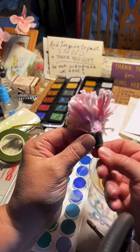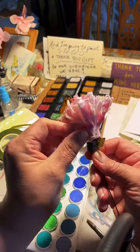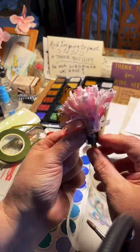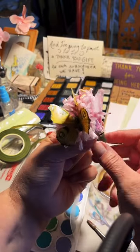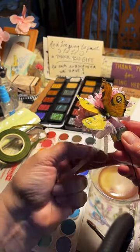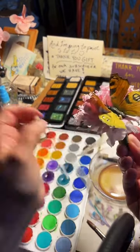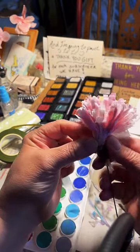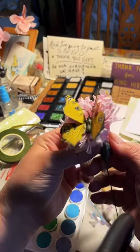I'm trying to make this as big as this to come up here. Get this over here now. This is not as easy as it looks. I mean, it doesn't look easy, probably. Here we go. I got a sticky part now. We're gonna get there now.